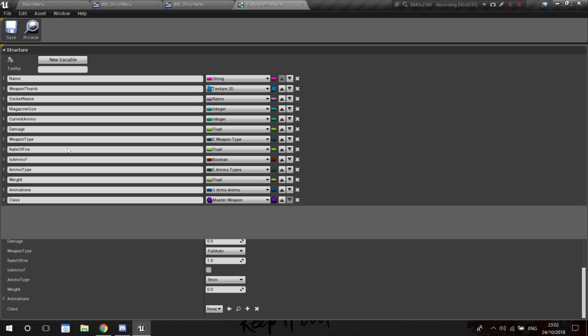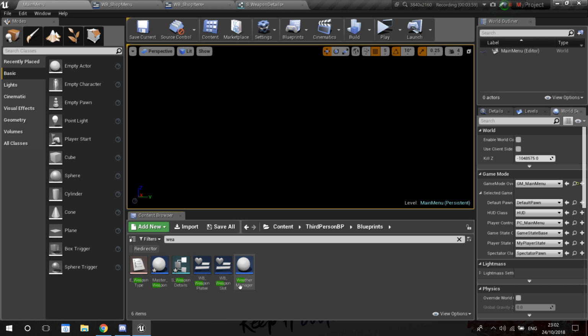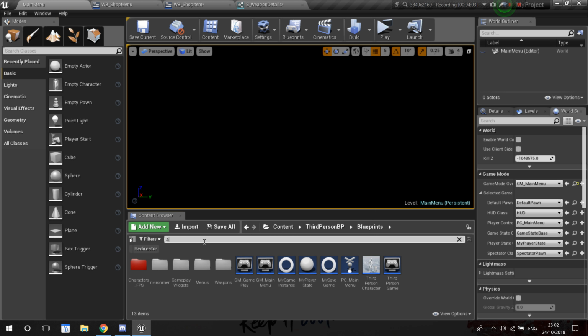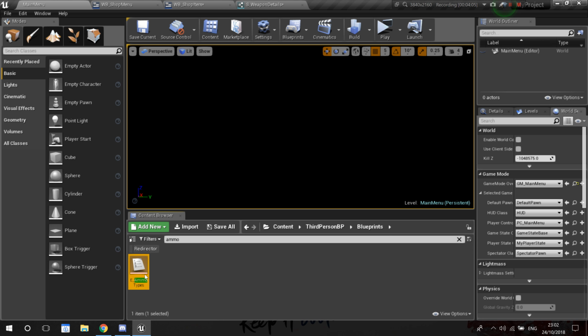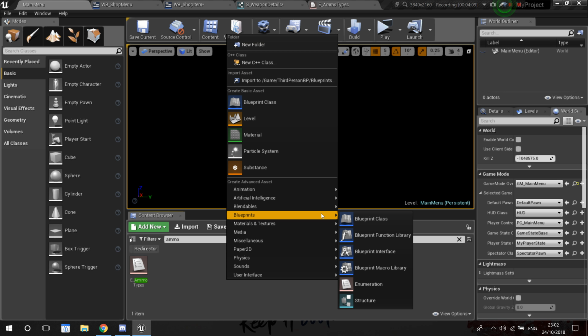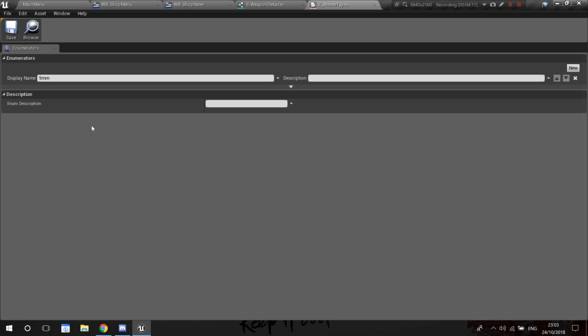And now I'm going to need to find our ammo types because I'm going to want to change that as well. Let me go over here. Ammo types. You can create an enum, if you don't know, by right clicking, going into blueprints, and over here we have the enumerations, the enum, and the structures. Those are the two things that I'm using to do this kind of list thing. And we have our 9mm type of ammo. And I'm going to change, we're not sure yet. We haven't decided what type of ammunition we'll use because it's sci-fi.